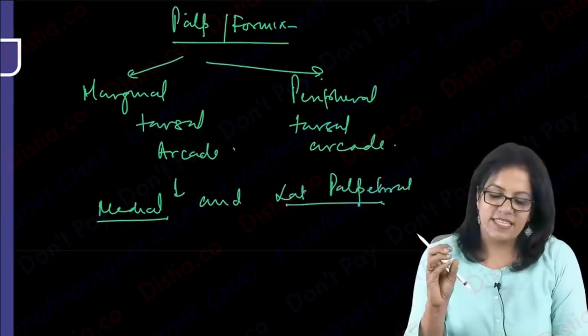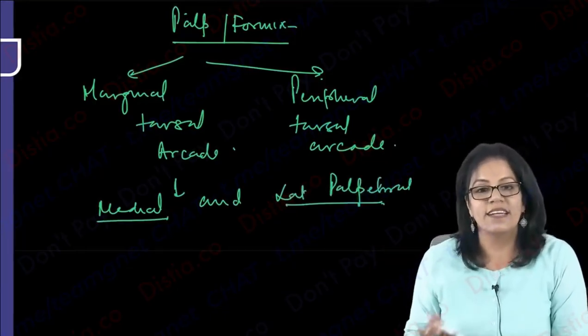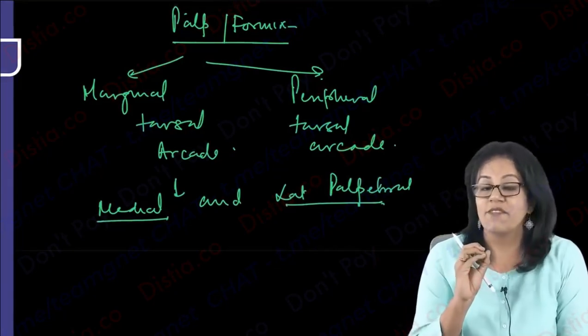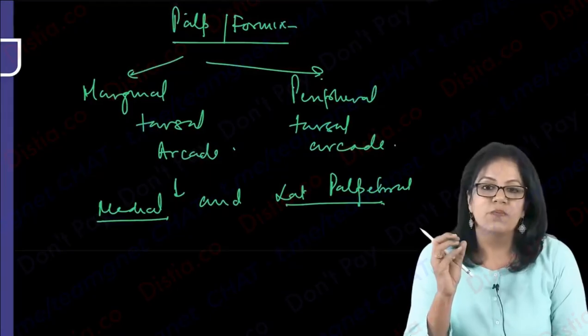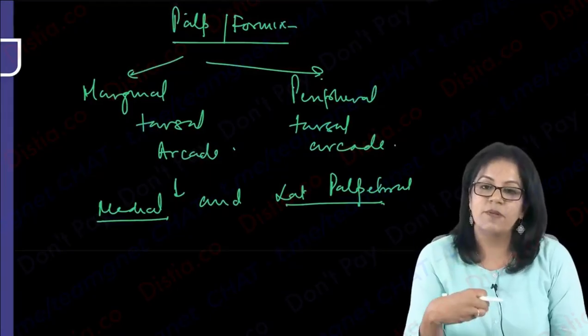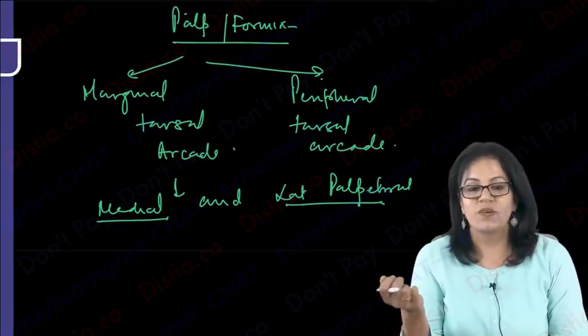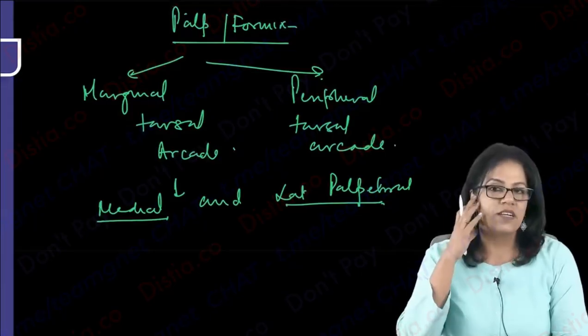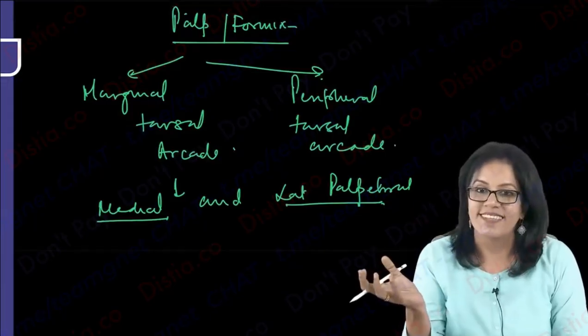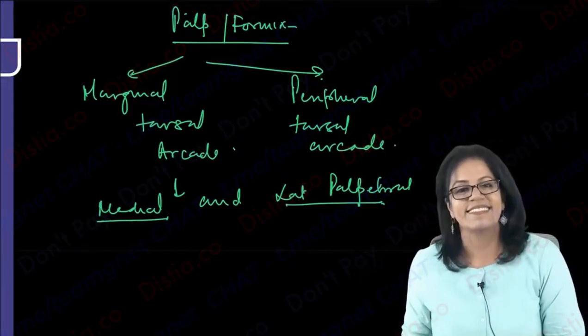The next important thing is, we should also mention here that conjunctiva is one tissue where there is a lymphatic supply. Medially it drains into the submandibular nodes, please note down, and laterally into the preauricular lymph nodes. It's very important in viral conjunctivitis, where generally the preauricular lymph nodes are all enlarged. So you have to keep that in mind.